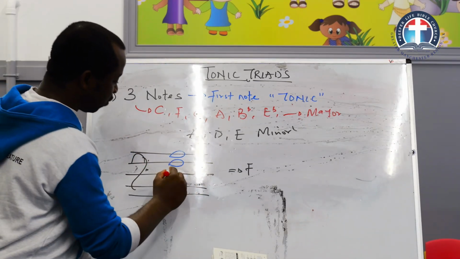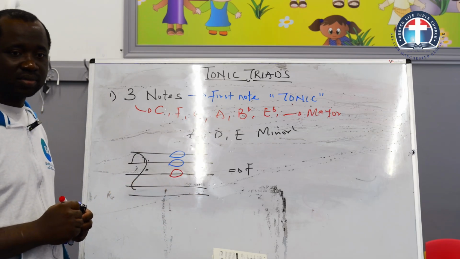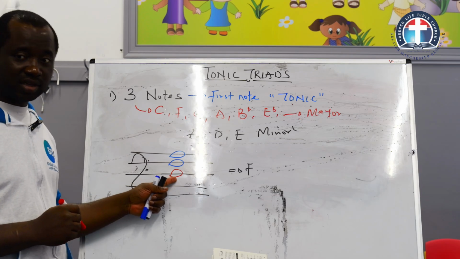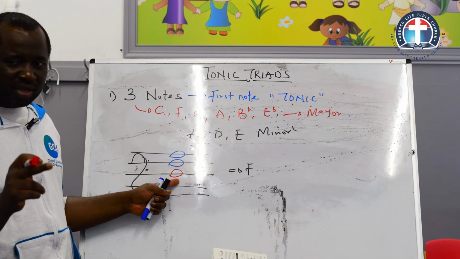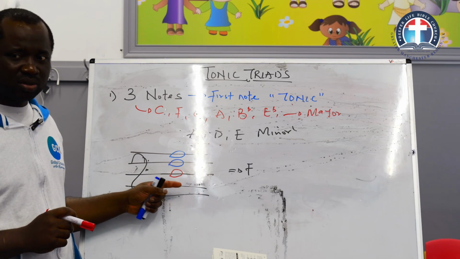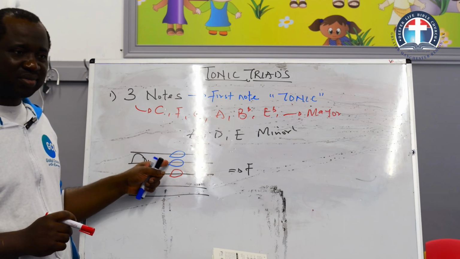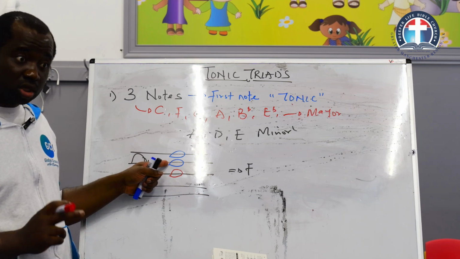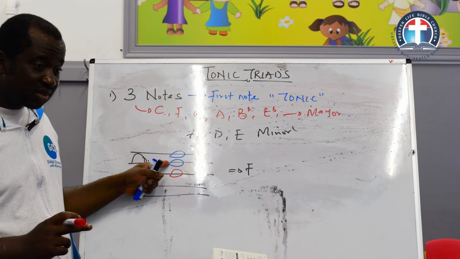I don't know how I got this type of question. If you put it here too, what do you get? What's the tonic here? D, right? But is it D major? Why is it not D major? It could be D major. Why? Because it's supposed to be F sharp. If this has F sharp, then it's D major. Do you understand? Are you sure?